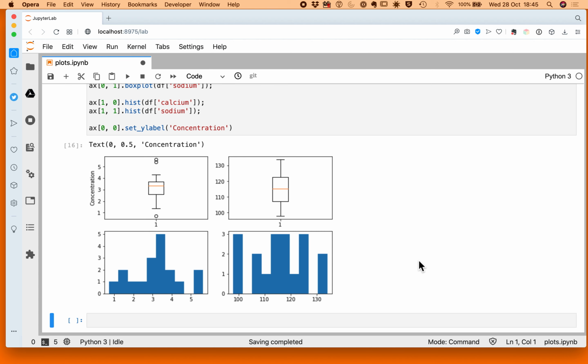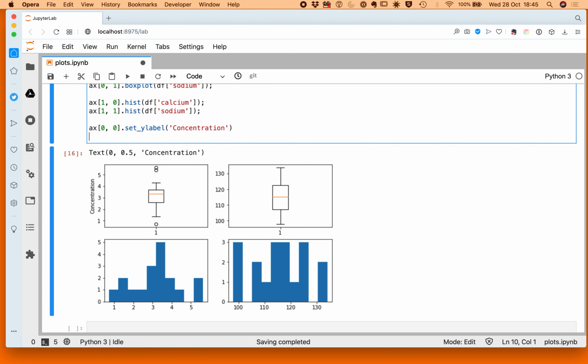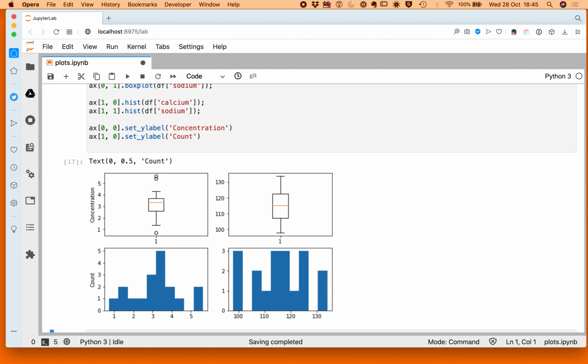For the histogram, that's different, right? So we want to have in the location next to the panels 3 and 4, so to speak, or the second row of the panels, the corresponding label would be in a histogram. That's not the concentration, but it's the count. So let's put that there. Let's copy this line, because we will do a set label as well, but in this case it will be row number 1. And of course the word concentration needs to be replaced by count. And if we do that, now we have the word count here in the right place. I think it looks good.